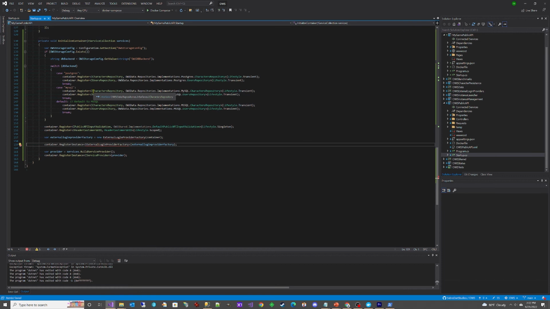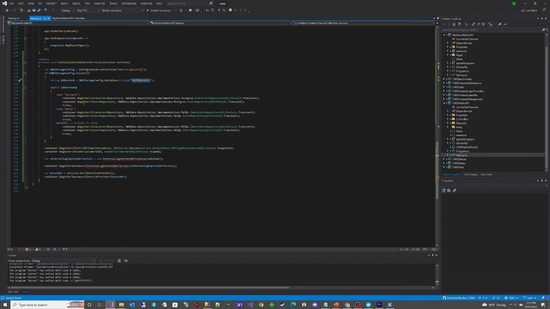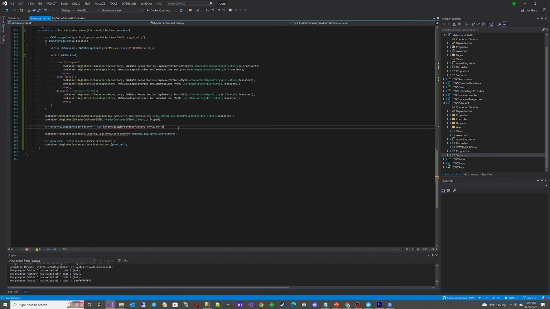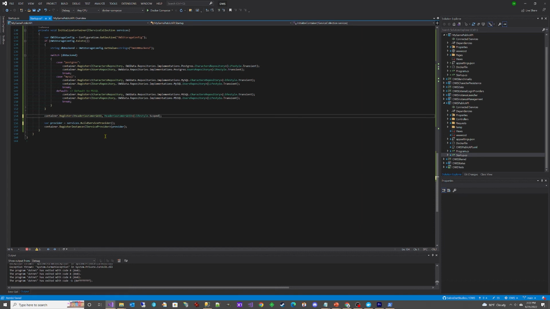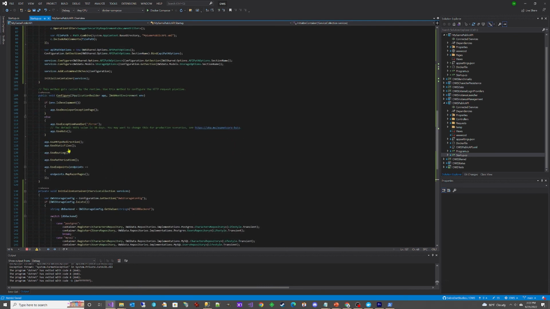Okay. OWS storage config still pulls from. That's fine. OWS DB backend it pulls from. That's fine. That's fine. We don't need external login providers. We don't need public API input validation. We still need the header custom GUID. That looks pretty good. So we're going to end off with the configure section.